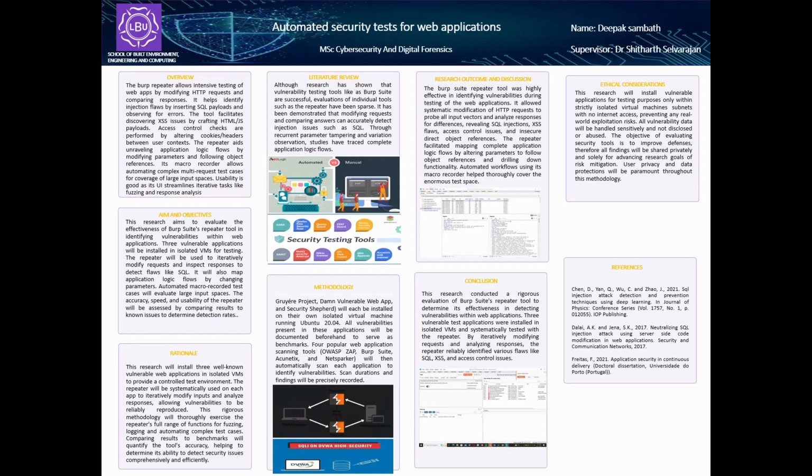Coming to rationale, my research plan outlines a comprehensive approach to evaluating the effectiveness of the Burp Repeater tool in identifying vulnerabilities in well-known web applications. By installing three well-known vulnerable web applications in isolated virtual machines, I create a controlled and replicable environment.